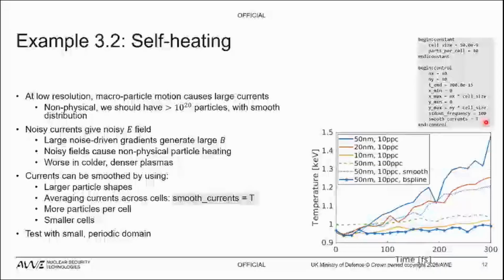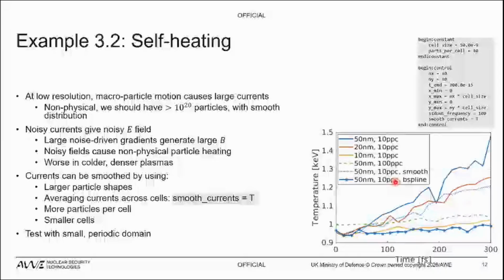What it does is it takes the current in one cell and averages it by the currents of the neighboring cells each time step. That is a really good way. That's the dotted line. So that's the bad resolution, but with current smoothing, it does much better than without. And by far and away, the winner in this example is switching to a bigger particle shape, going from triangular shapes to B-spline shapes.